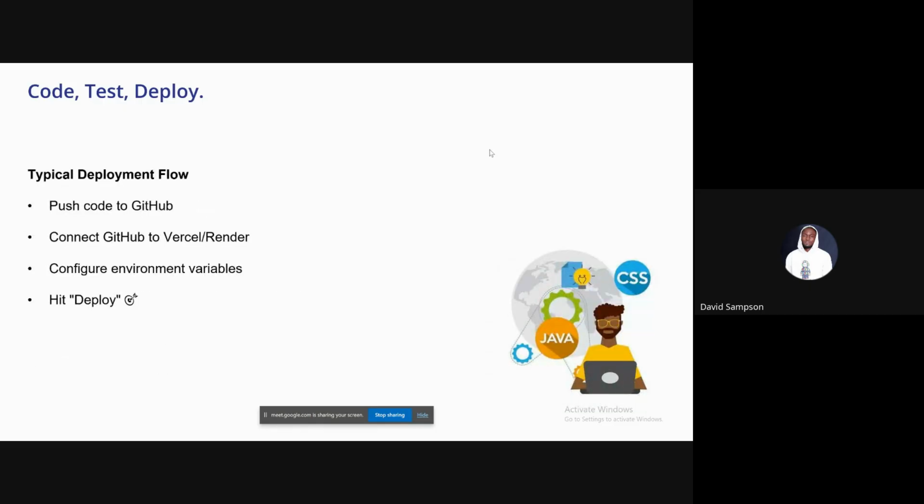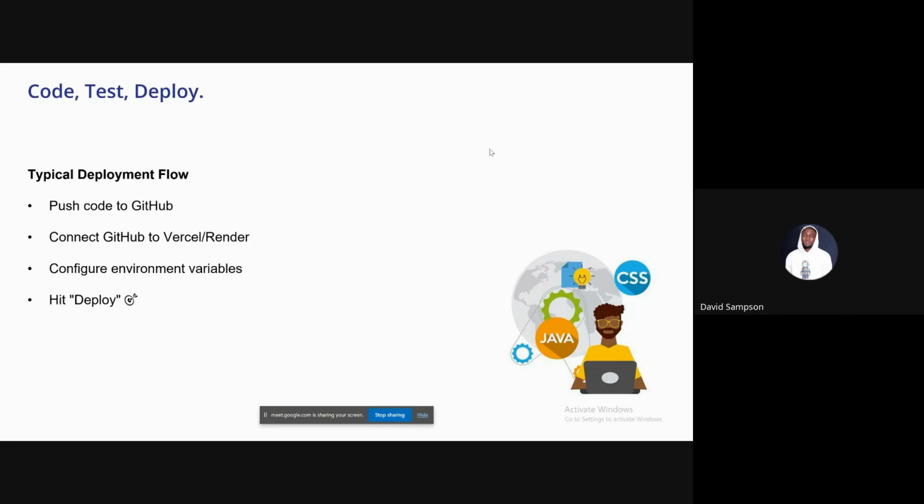And now, if you want to deploy a project, typically you want to learn how to push your code to GitHub. That is one important thing. There is no developer without a GitHub account. Now, even though there are other places where you can push your code to, GitHub is a very popular application that people use to organize code for version control and also to work with other developers.